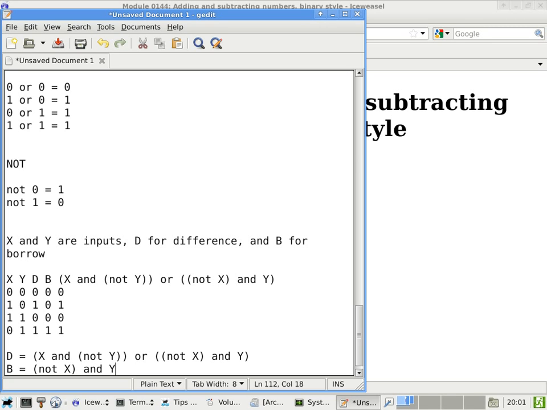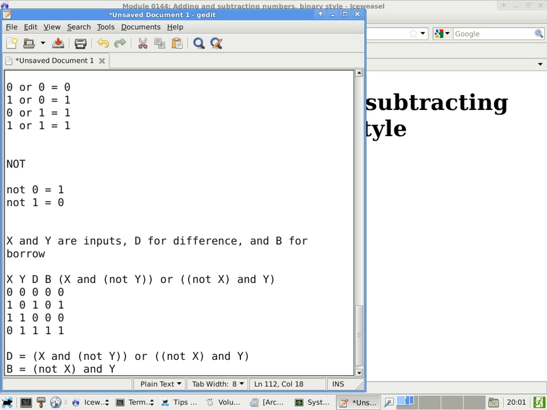Okay? If I want to draw a picture, obviously this part is going to be optional. I can draw the picture of this logic here, because I can say I have the inputs of x and y. Let's go ahead and try to implement D first. D is going to take x, and the negation of y. In gate logic, a little bubble means negation. And what I want to do is a conjunction of these two.